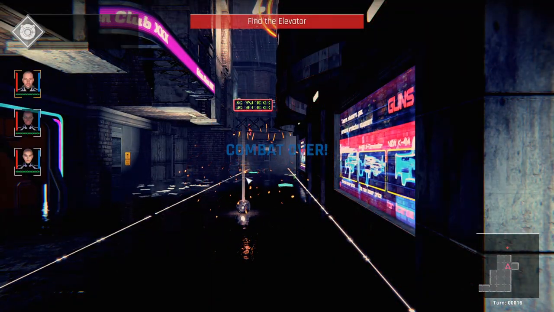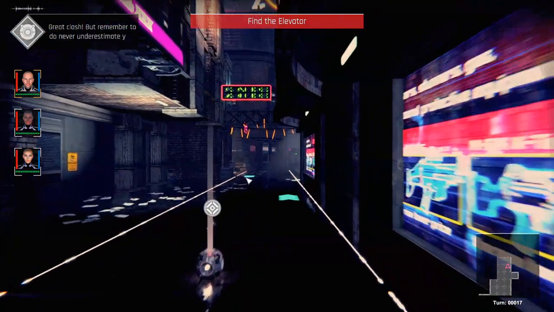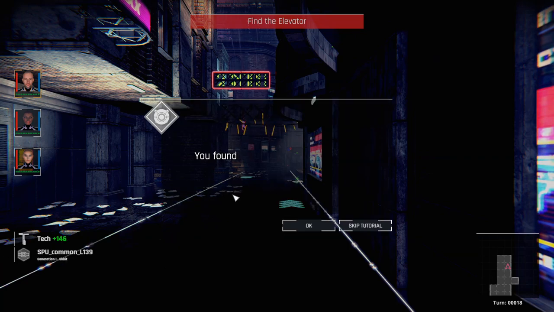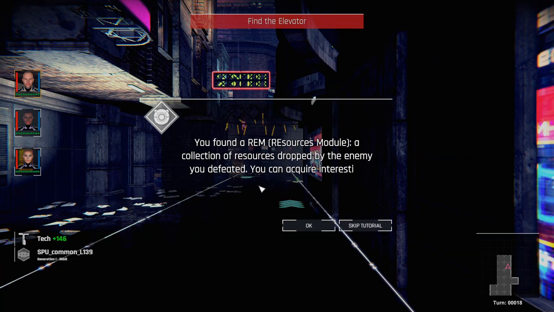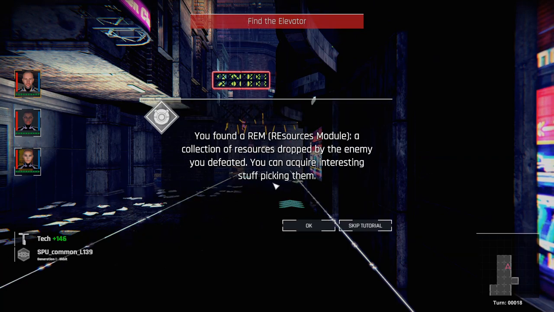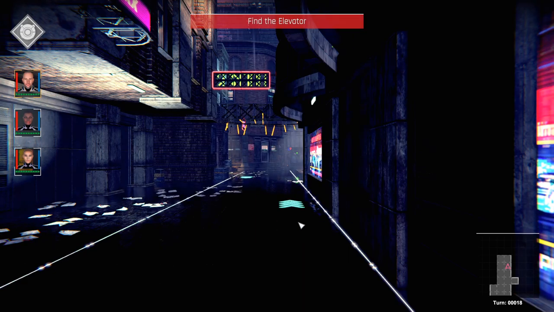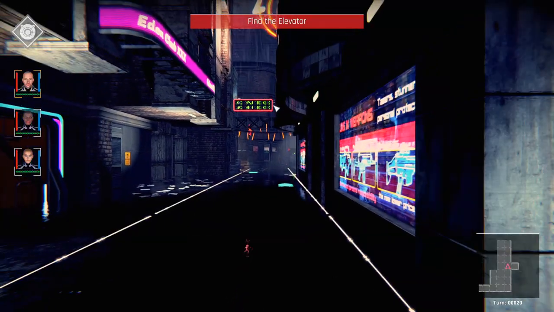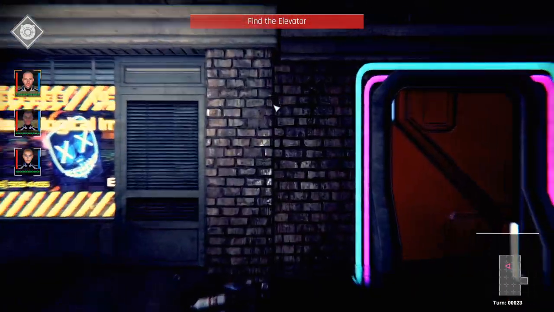Yup. And combat is... Oh, ooh, he dropped loot. But remember, never underestimate your opponents. What did he drop? He dropped a REM resource module, a collection of resources dropped by the enemy. You could acquire interesting stuff. Okay. What did we get? Does it say what we got? Do I get a list that tells me what happened here?